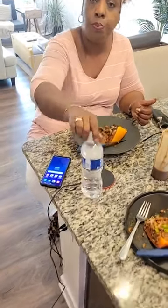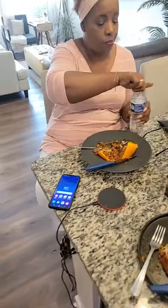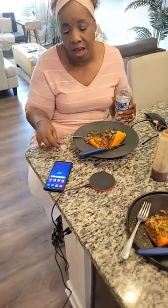She said Hispanic folks been making them stuffed peppers for years. It's so good if you add mozzarella cheese. Exactly what we did. Exactly what they did.